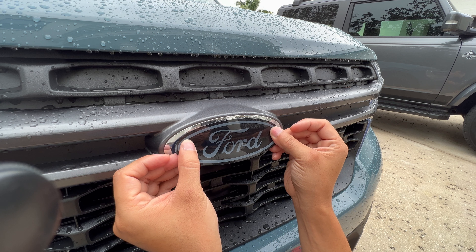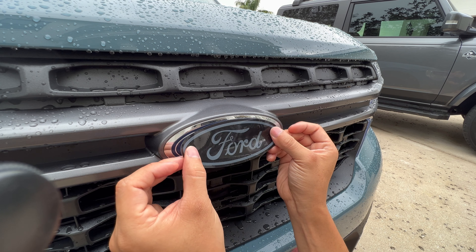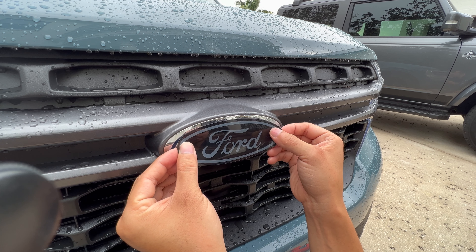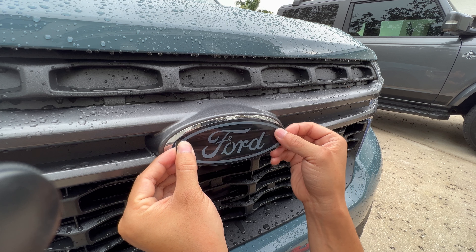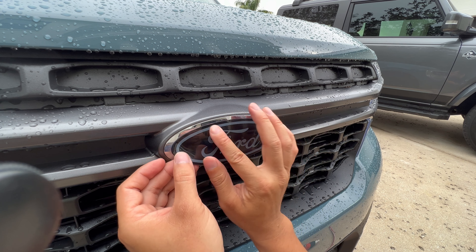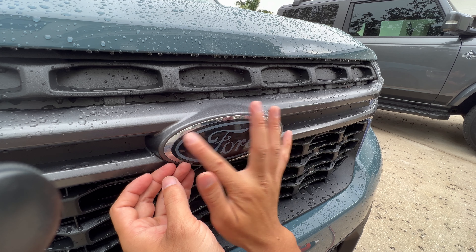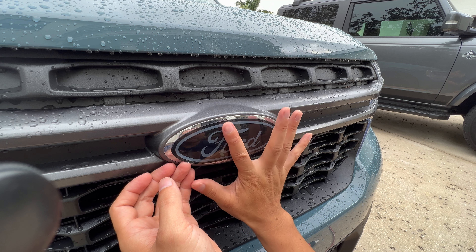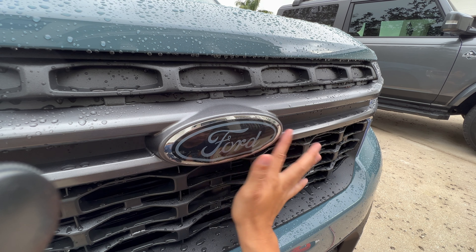Now, if you have too much soapy water, it'll be hard to get it to stick at all. This mixture probably could use a little bit more soap because I can't slide it around too much, but we'll just move it around a little bit. We want to make sure that we're getting full coverage end to end on the blue at least. I took the top, got all the water out of there, then ran my hand through the bottom and hit it at an angle so hopefully it doesn't crimp any of that material.